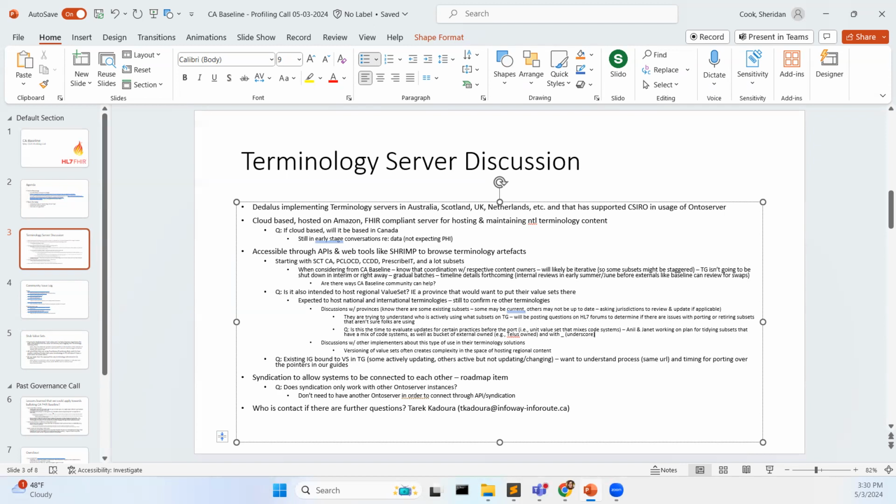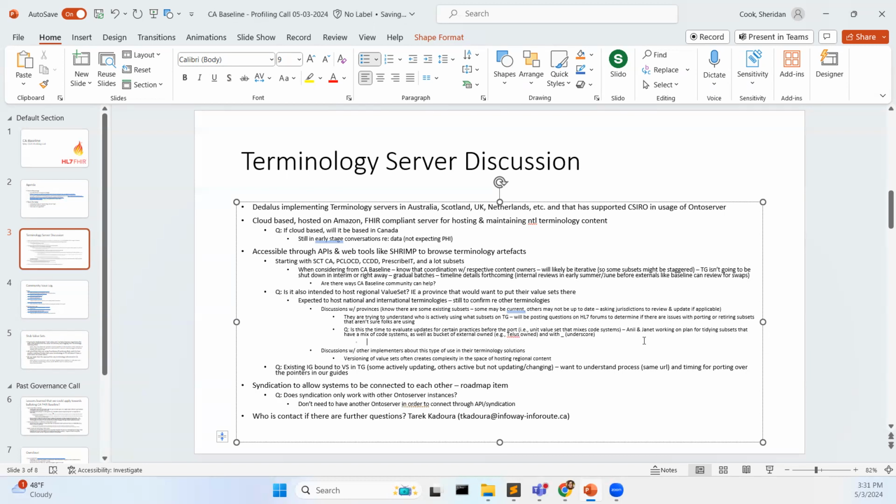Lorraine, I see your hand up. Yeah. Am I off mute? Yes, I am off mute. Just quickly, there are instances where it's very appropriate to have unions of codes from more than one code system in a value set. So I wouldn't say automatically that that's not best practice. Given that UCUM is also assumed in SNOMED, I can see cleaning those particular ones up. But for instance, our value sets in the lab space in the V3 space have PCLOCD plus the international LOINC when the codes you need aren't in PCLOCD. And there's a bunch of other instances where we have unions from two code systems in a value set. So I'd want to be cautious about just saying that that's always bad practice, because I don't think it is.